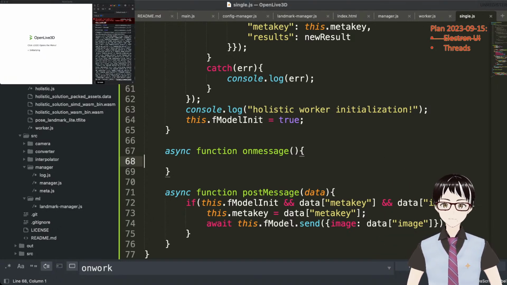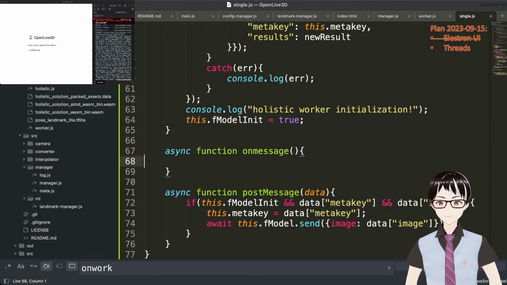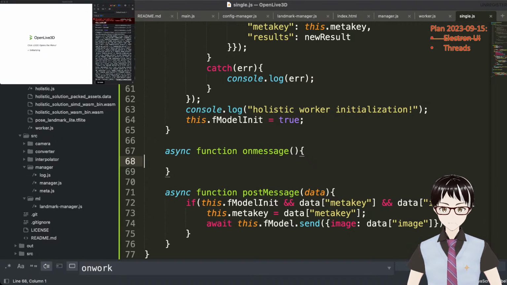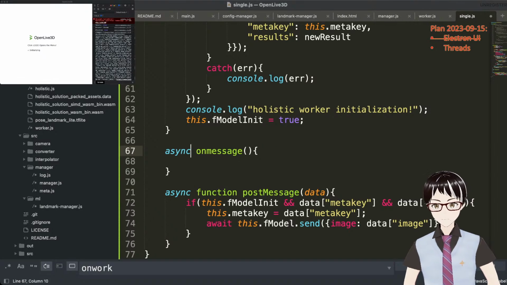What? Can we not just define the function like this? I thought this is how we define function. Okay, we don't need a function, apparently.